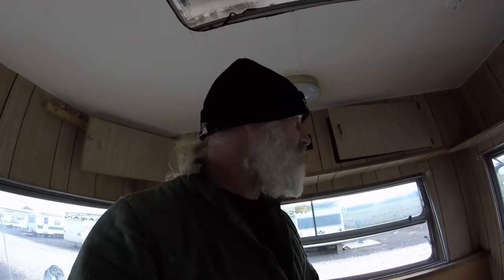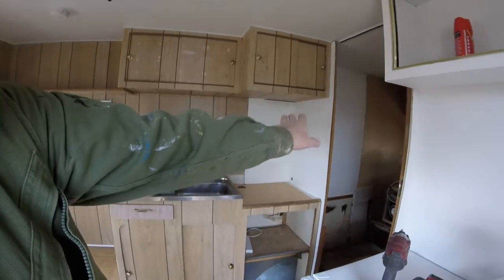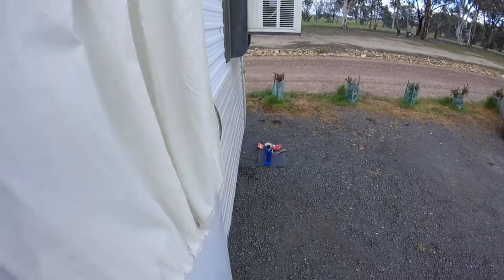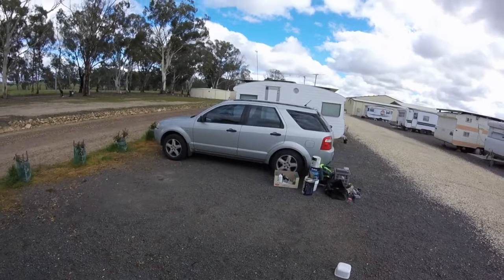I got the foam for nothing. So far the van's cost me, what's it cost me? Probably $100 in parts so far. So a couple of wall panels, I haven't bought them yet, but that'll be included. The carpet cost me $40, and I've bought some kerosene and some roof seal. Everything else I pretty much had. It was all leftovers from home, so that's good. The flooring, as I said, I had it, so yeah.